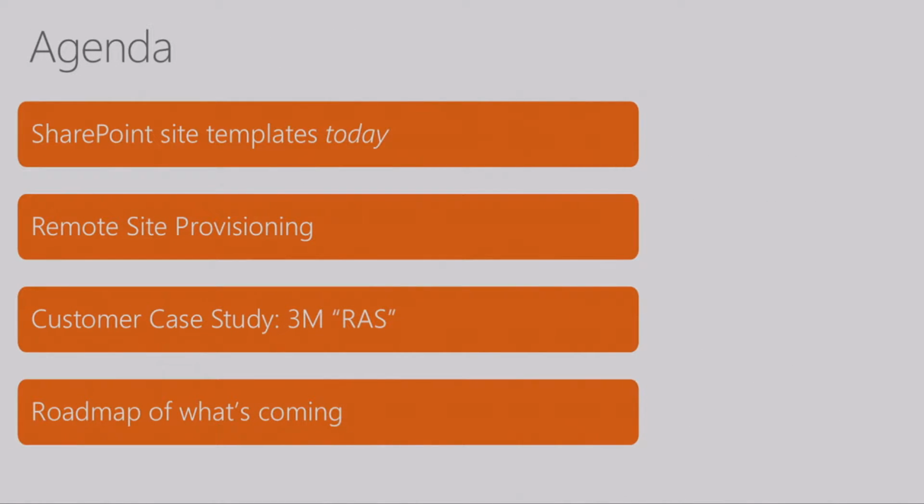So this is what we're going to cover today. Brief survey, as I said. We're going to talk a bit about the remote site provisioning pattern and how that's being used and what's available to you guys today. And then finally, I'm pleased that we have our colleagues from 3M here, and they have graciously offered to come up and share with you guys some of the work that they're doing around the request to site space and what they're doing to solve it and how they're building on PnP. And then finally, I'll talk a little bit about that roadmap.